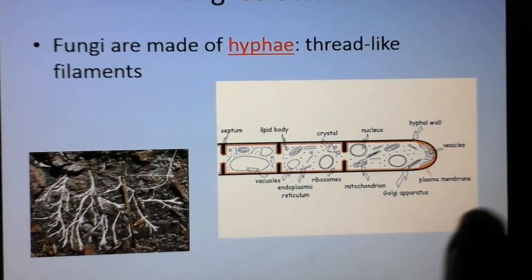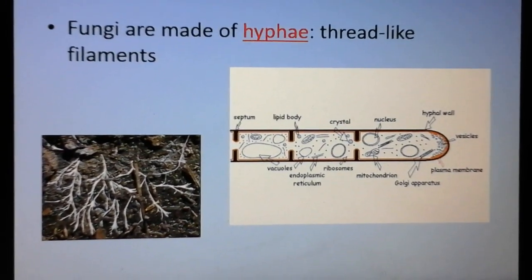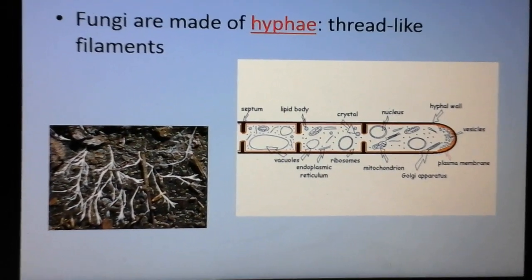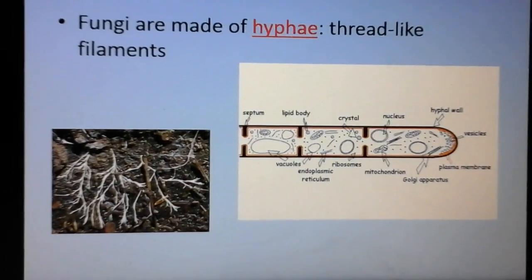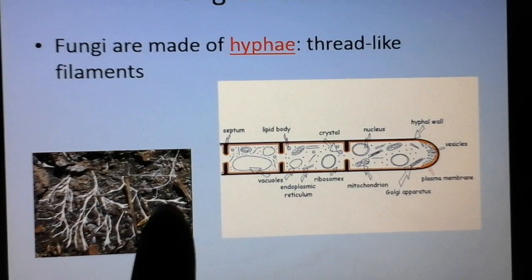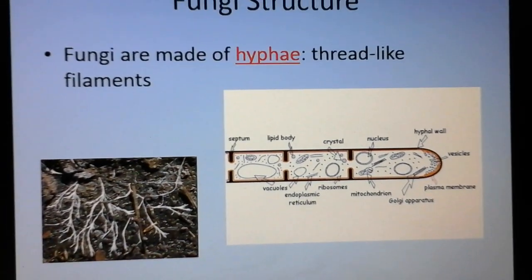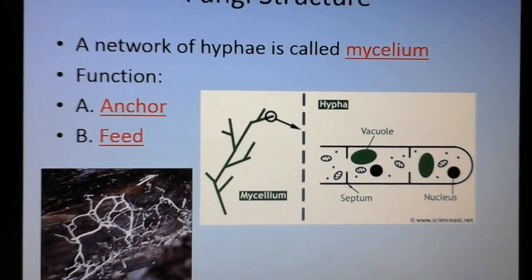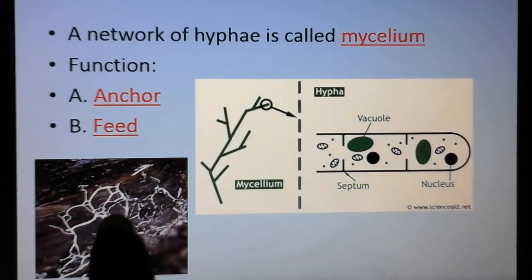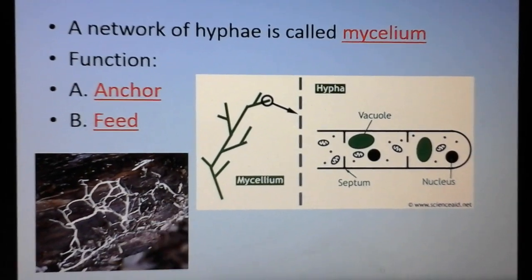And so this right here, once we had the technology, was enough for us to realize, okay, this is not a root. This is not a plant. But this is something called a hyphae. It looks like a root, it acts like a root, but we can't call it a root because it does have different structures. Now, just one of these little things is called a hyphae. The whole thing together is going to have another name, and that's what we call a mycelium. So just one of these here is a hyphae. The whole mass is called a mycelium.